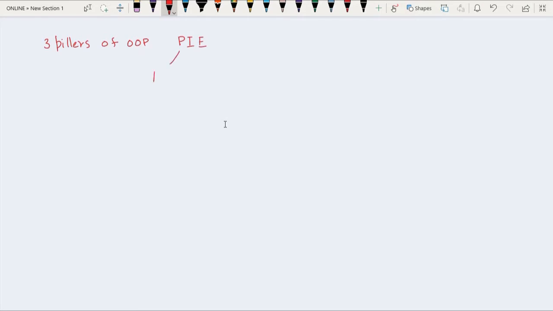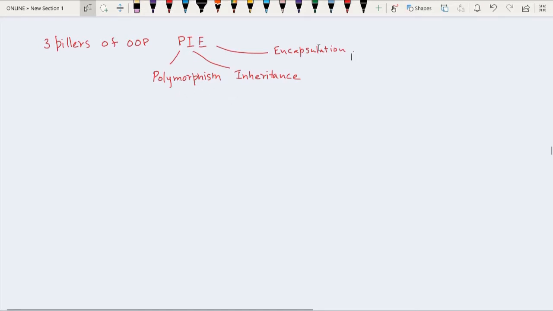P stands for polymorphism, I stands for inheritance, and E stands for encapsulation. So we can say that these three are the pillars or foundations of object orientation. Whichever language follows or enables these three concepts, that language is an object oriented language.